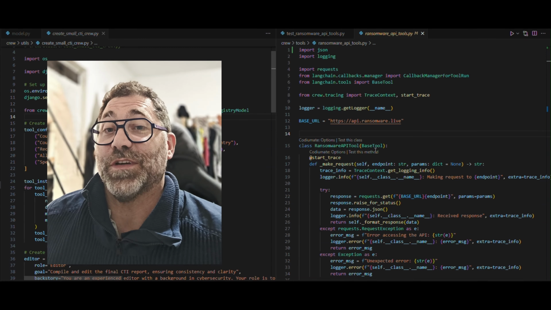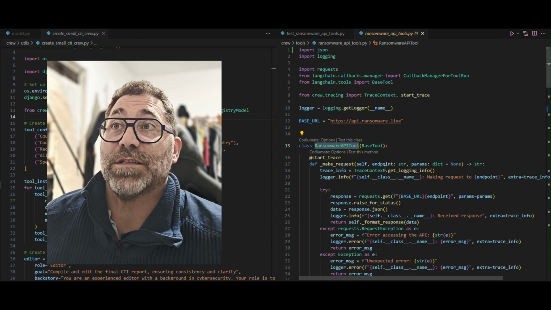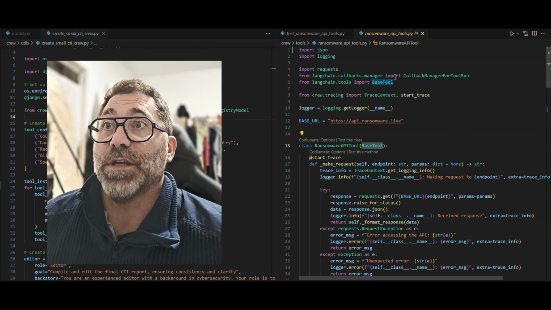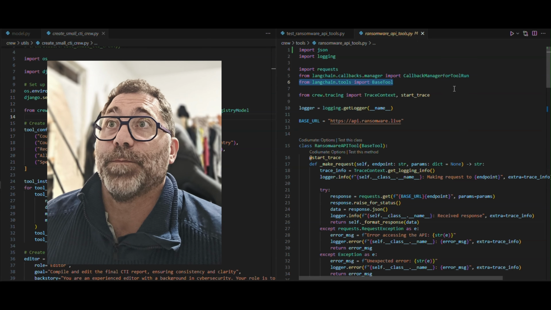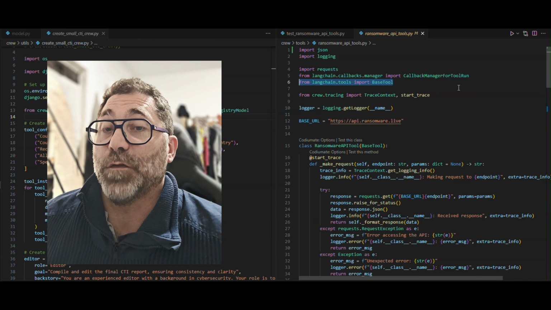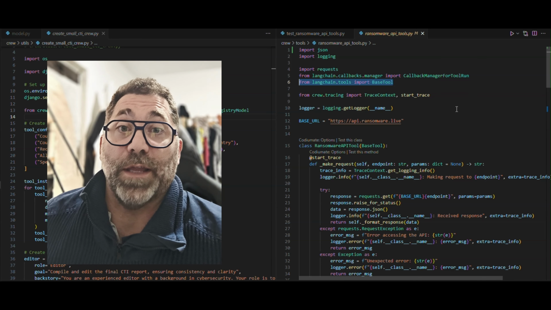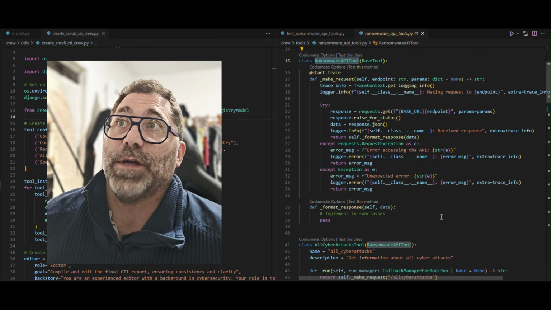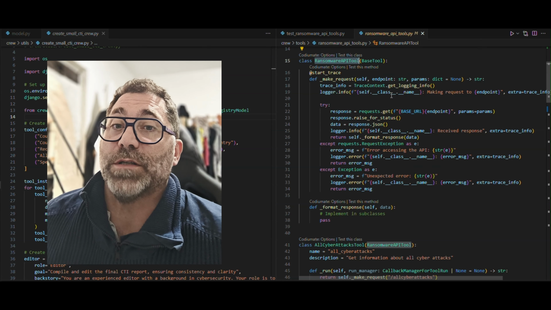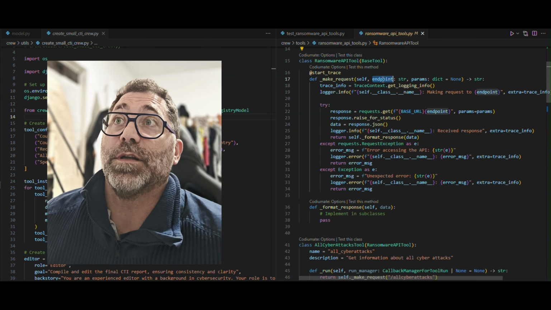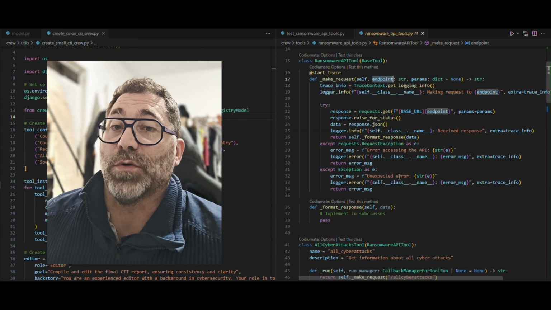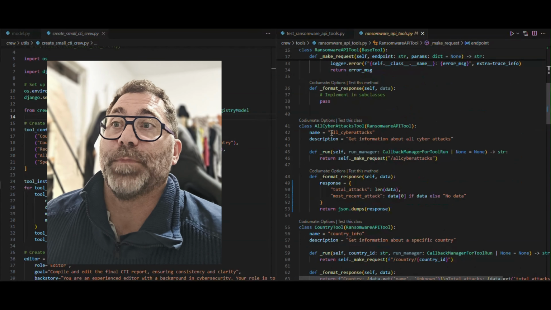What you're seeing on the screen here are ransomware API tools. They use the LangChain based tool, so it's easy for Crew.ai to get the data from ransomware. At its core is this ransomware API tool that, given an endpoint, will just do an HTTP request and return the data.